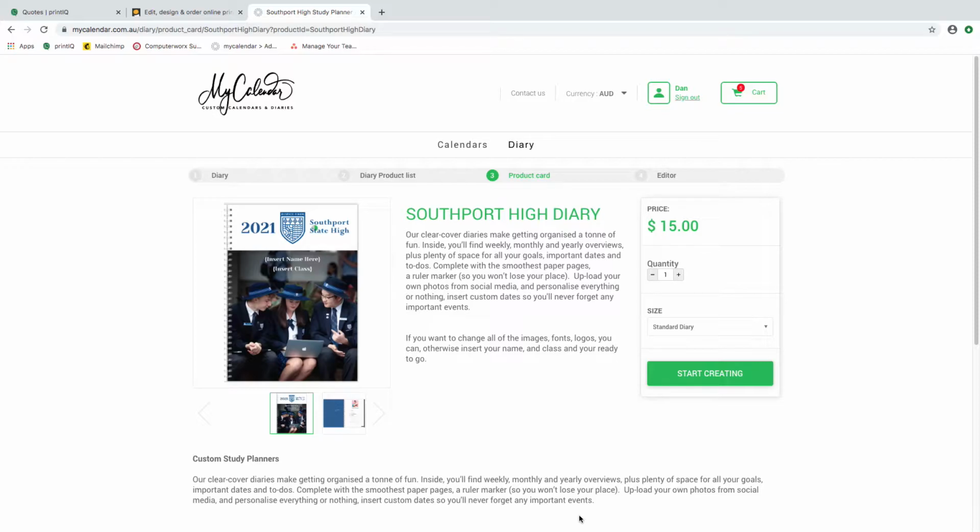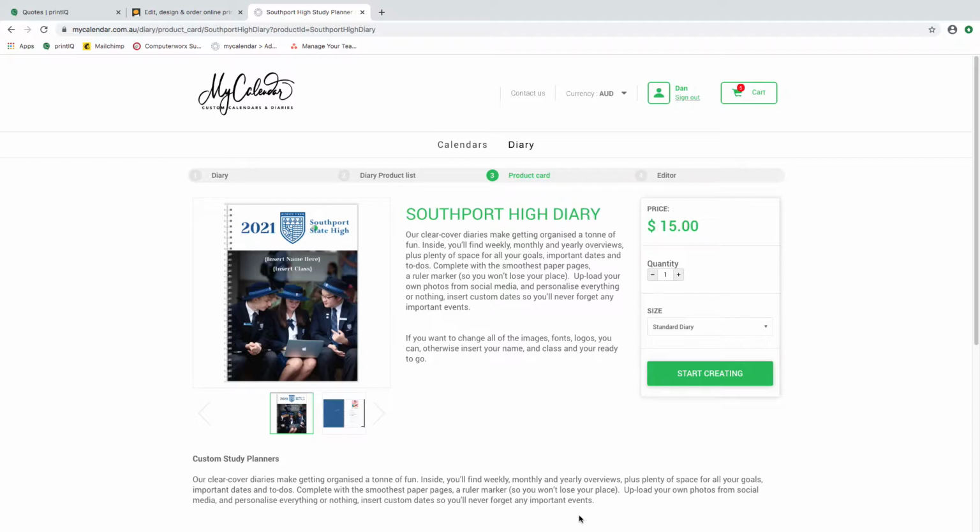Today we're just going to run through a quick little demo on customization and personalization of a diary. Now, as we all know, a diary is such a useful tool for any student. This product that we're introducing allows the student to customize the diary with his or her own special dates and events, but also allows the school to have strong branding throughout the product, with preset dates already pre-populated within the calendar artwork that the student must know about.